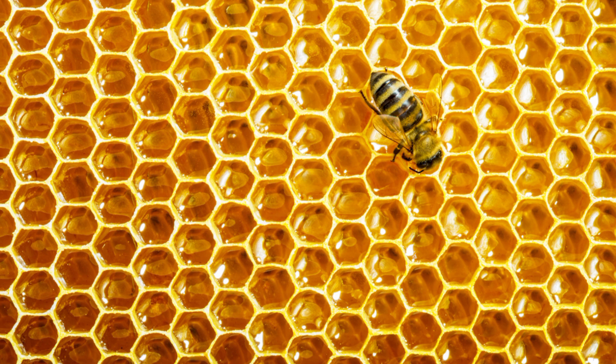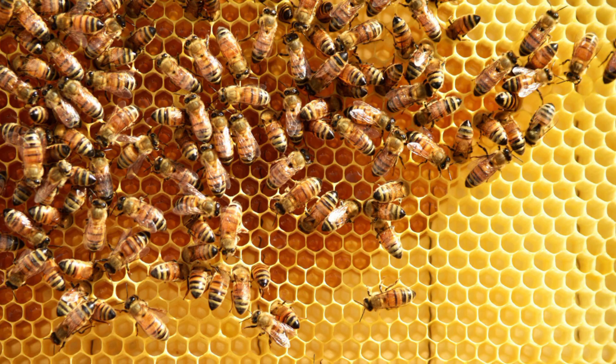Number 5: Honeycomb. A honeycomb is a mass of hexagonal prismatic wax cells built by honeybees in their nests to contain their larvae and stores of honey and pollen. A possible explanation exists as to why honeycomb is composed of hexagons rather than any other shape: the hexagonal tiling creates a partition with equal-sized cells while minimizing the total perimeter of the cells. The closed ends of the honeycomb cells are also an example of geometric efficiency, though three-dimensional.